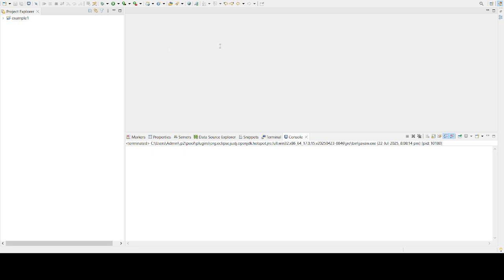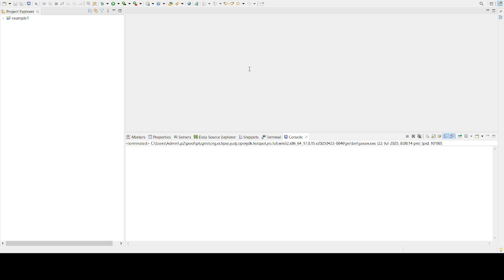So here I'm specifying the group ID as com.mavenproject. And artifact ID is nothing but your project name. For example, here I'm going to say first Maven JDBC. So this is the name of the project. When you finish this part, it will create a project named first Maven JDBC, and the package name becomes com.mavenproject.firstmavenjdbc.